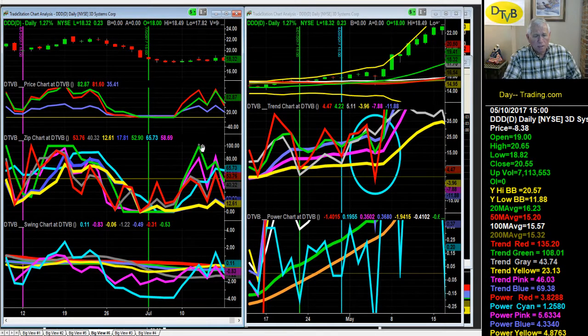You can see Zip Green is in a BOC lower pattern. Swing Zion is in a BOC higher pattern. And when you get a price line or price barometer in a BOC higher pattern, that's typically the peak, and next day it's going to go down, which it does. We can see the little red there.